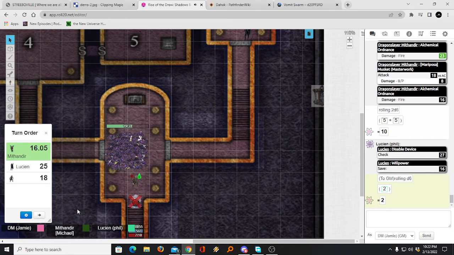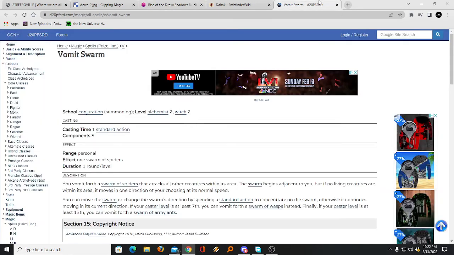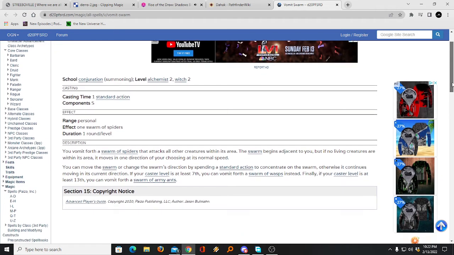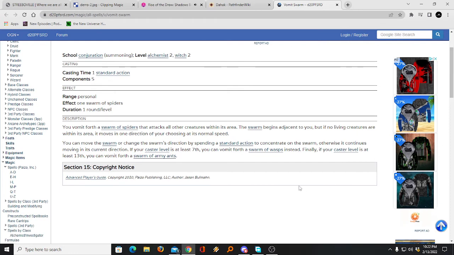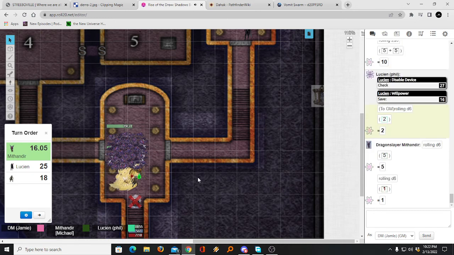And it's your turn. What do you do? Ugh, yeah. Devour him, my minions. Now, you can't actually move both of them, because as per the spell, it takes an action to direct. Oh, right. Otherwise, they just keep moving in that same direction. Well, then I will let my wasp swarm devour him. Okay, hopefully.